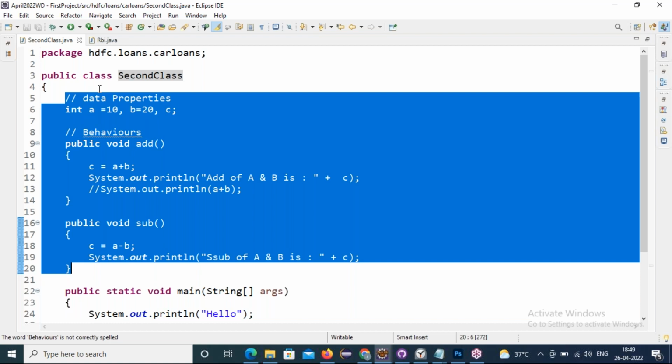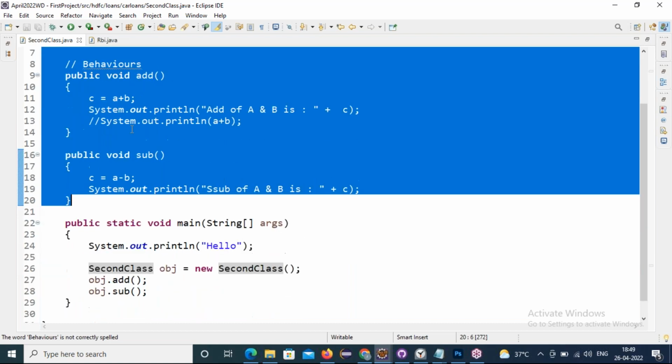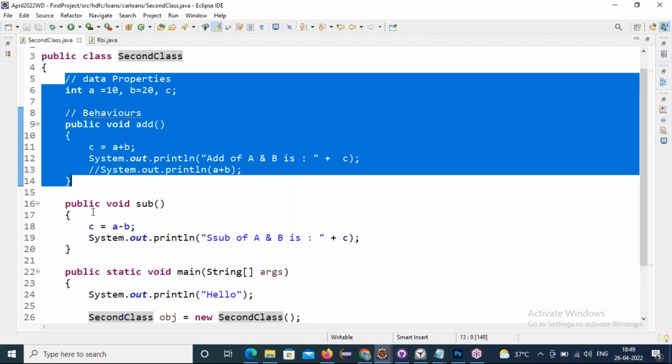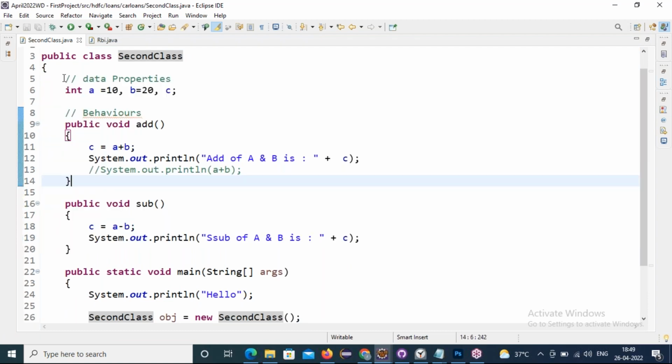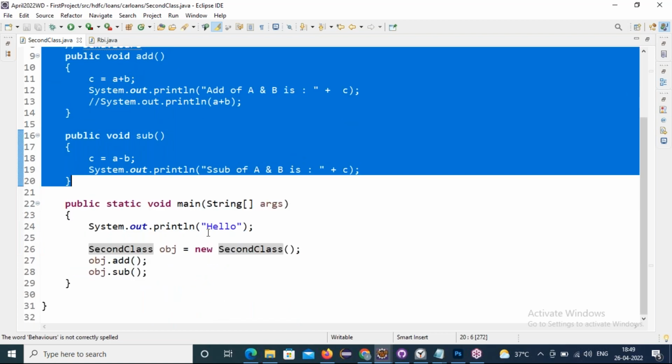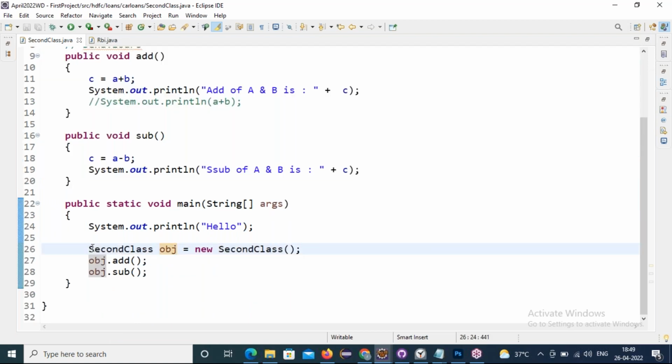System.out, main method. How we accessed? I'm not asking where we accessed. How have we accessed the planned properties and concrete behaviors of the class? By creating an object. Then why this much late? Object of the class in a main method.